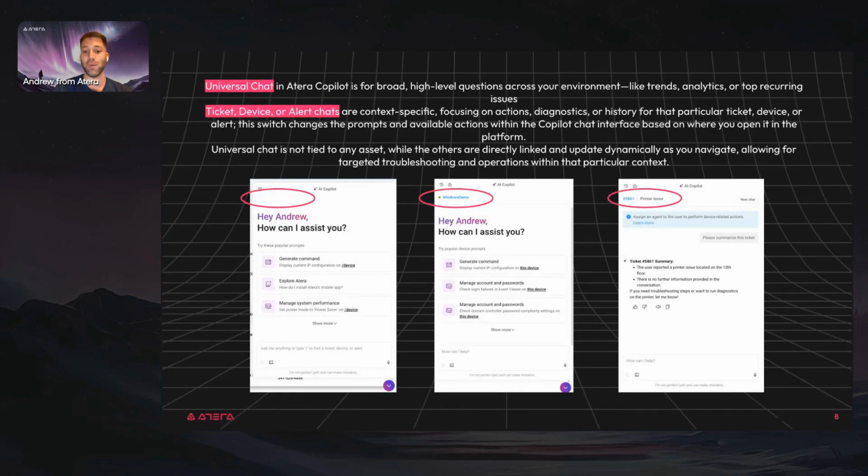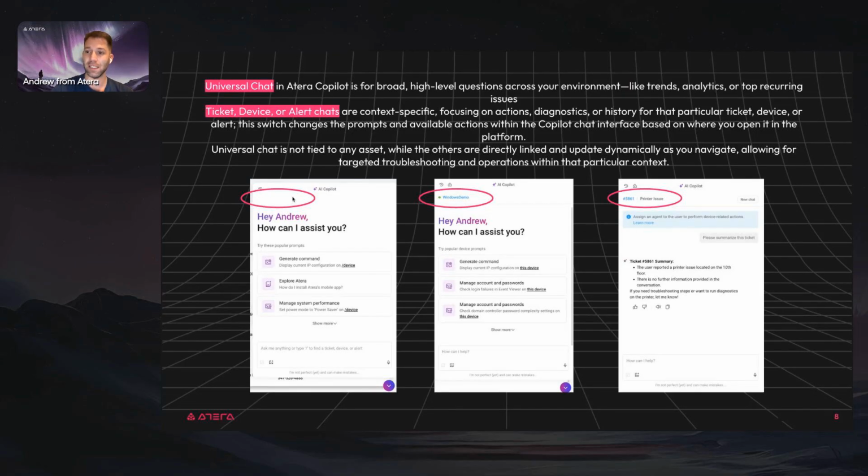So the universal chat, you might be asking more higher level, right? Look at what we've done this whole last week and give me insights, right? The ticket problems that we're seeing consistently. What device patching failures are we seeing? Whereas when you're in a specific device chat or a specific ticket, you're going to ask questions for that specific ticket and device. So it might be more, what is a script that will resolve this issue for this device, right? How have we resolved this ticket in the past? So like we're talking about with that troubleshooting standard that you want to make sure they're following.